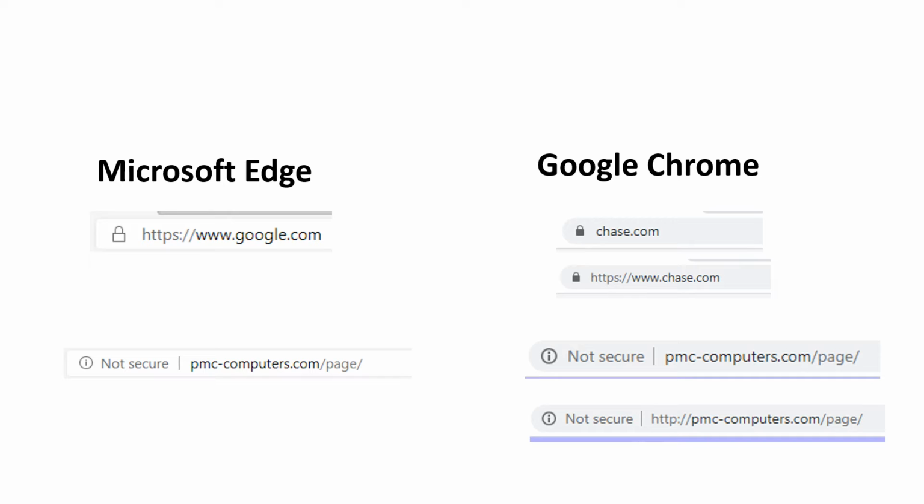It sometimes does not have the HTTPS showing, but it does have the padlock. And in non-secure sites, you can see that they are still labeled non-secure. So don't ever enter any personal information in a site unless it has an S.